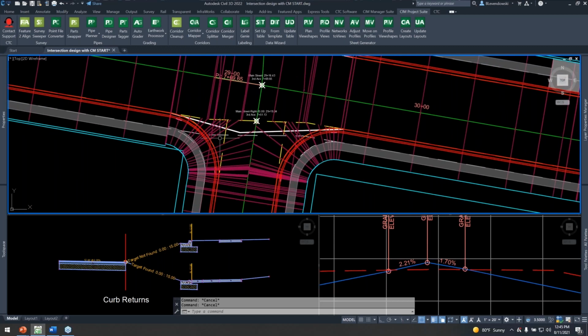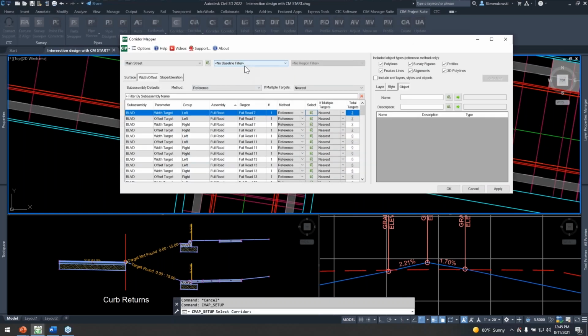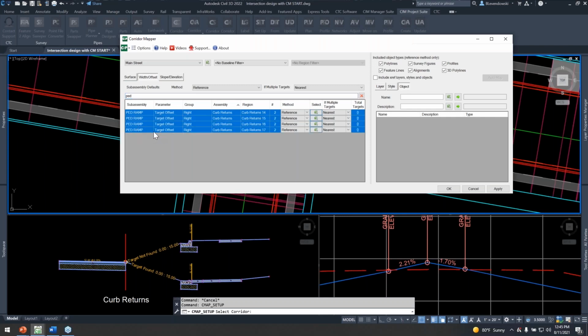We've got a few other targets to work with here. Let's jump back into Corridor Mapper. We've got our ped ramp subassemblies. That's right here where we differentiate between a drop curb and a full curb for the ped ramp areas. I can grab all of those.